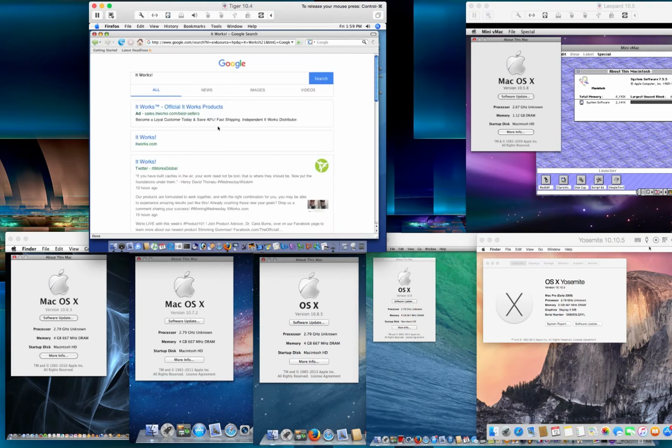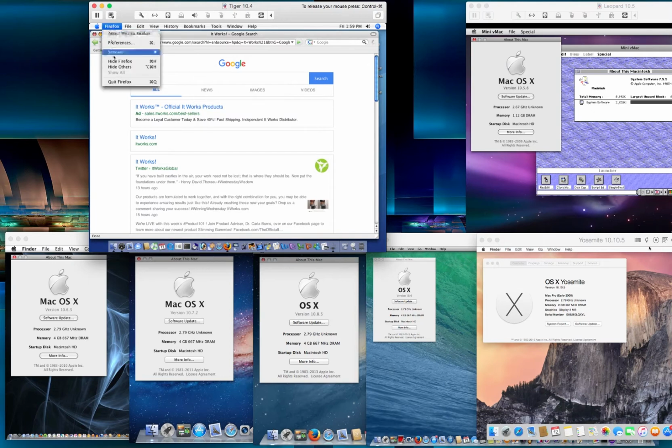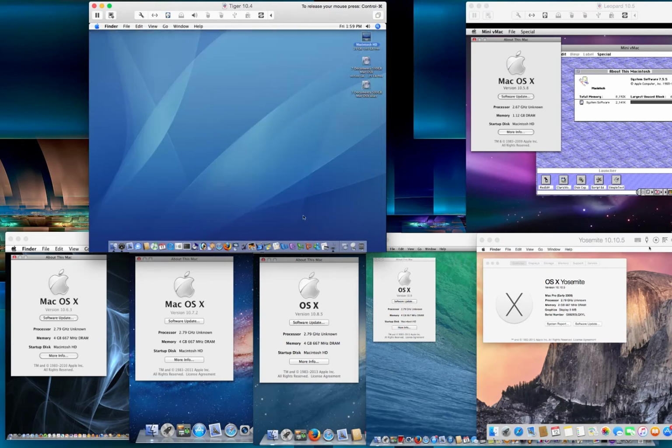Internet didn't work on 10.1. I don't know if it did in 10.2, but it does in 10.3 and 10.4. The Tiger, that's Firefox 2. It's funny, it's an ancient version now. I think they're up to like Firefox 80 or something nowadays. Here's Word 2001, I think is what it is. Looks like that based on the logo.